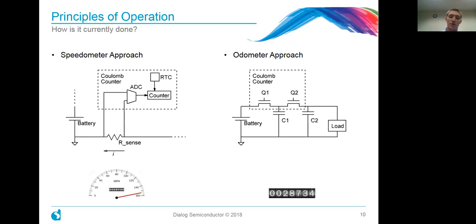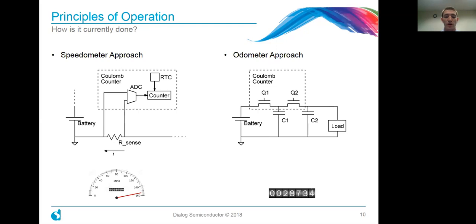Now one difficulty with this, as you might realize, is as your speed is changing, you have to be able to catch differences in speeds. So this is sampled, and it's going to miss some stuff, and it'll be discretized and quantized into values based on how fast you're actually sampling the R sense resistor.